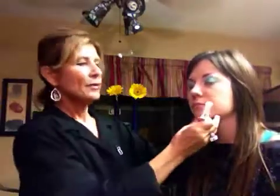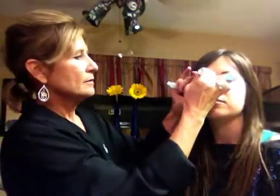Okay, so there's one eye done that way. Now for this eye, the way that we were doing it, all we have to do now is just come back, and we can just press the glue right over the top. Just pat it on.